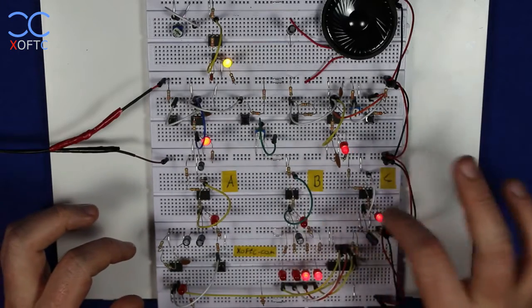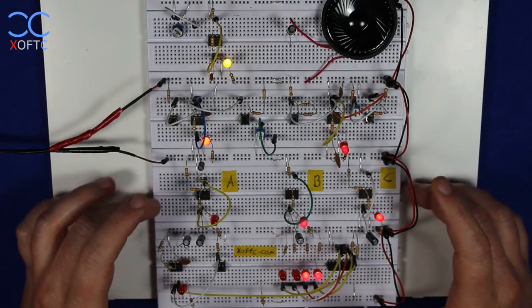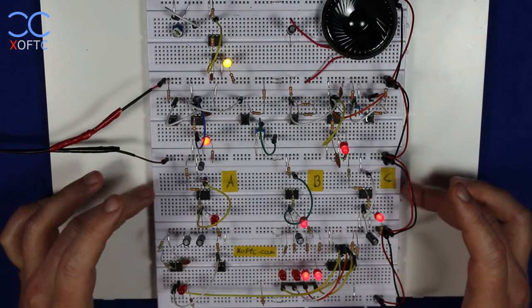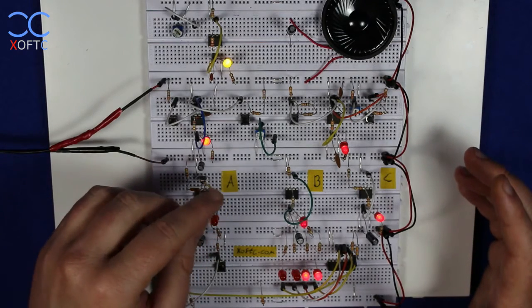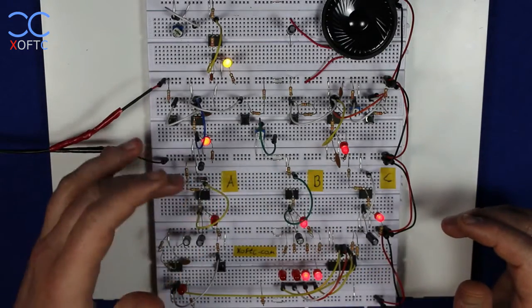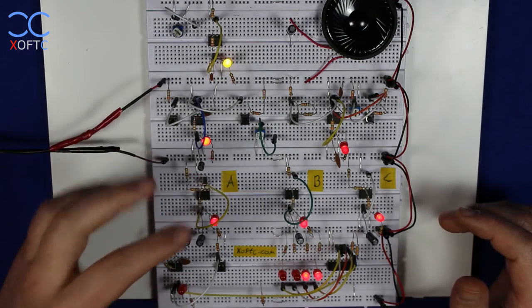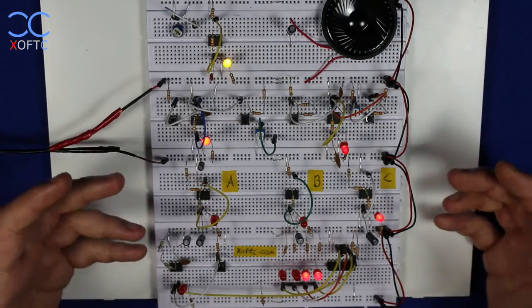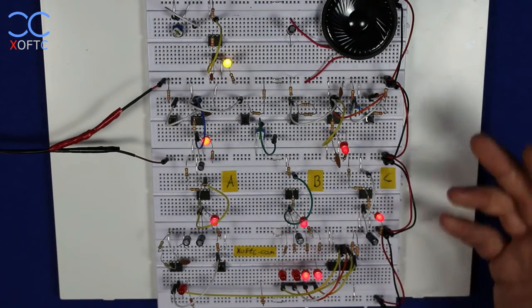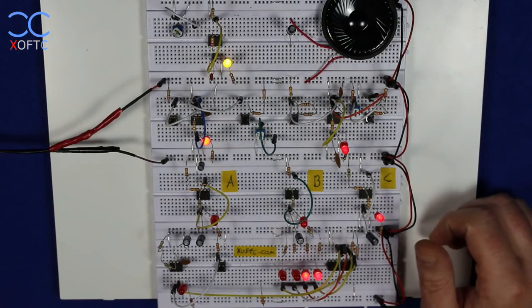I have 3 555 timers, and they are set to astable mode. And the difference between astable mode and monostable mode is basically that you can say that the timer sort of triggers itself. So the circuit here is configured in a way that the timer charges and discharges in an oscillating way. So it continues to provide the same signal each time, repeatedly, and it will produce an accurate and stable signal.